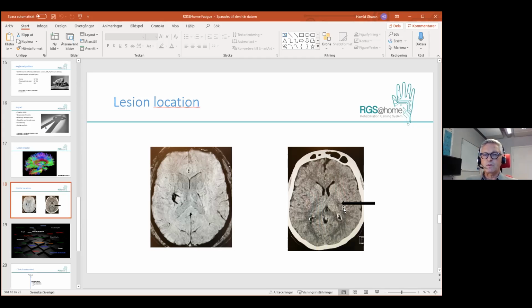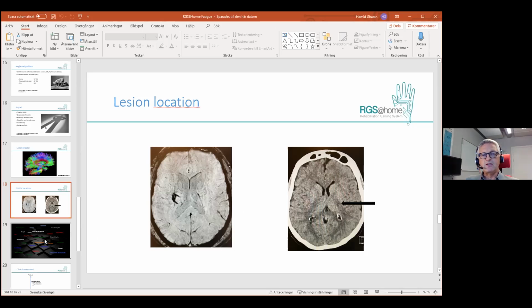This patient to the right has a small lesion in the left adjacent to the basal ganglia. This patient has a capacity to be active, and we cannot find any specific symptoms during 20 minutes. But if you pass 20 minutes, the patient is affected by fatigue and displays attention problems, memory problems, etc. So based on this, it's very important to address both the specific symptoms as well as the non-specific symptoms.